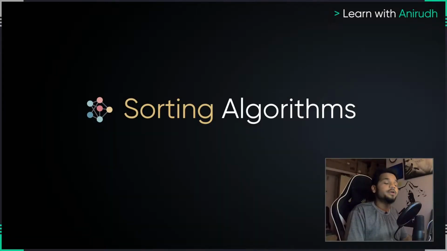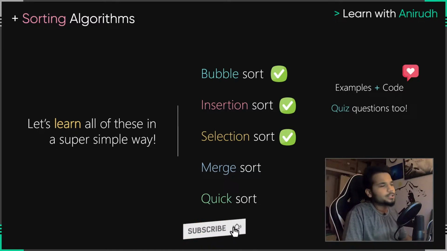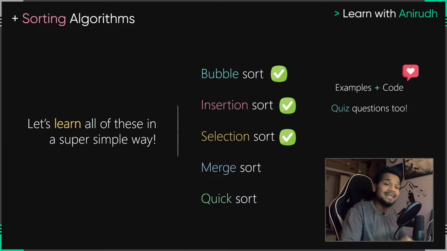So guys, I hope you have had a chance to take a look at all the previous sorting algorithms we have taken a look at in this series so far. We've had a chance to take a look at bubble sort, insertion sort and selection sort. All those episodes are already up on the channel, so make sure you guys are taking a look at that. The links are available in the description box for that as well.